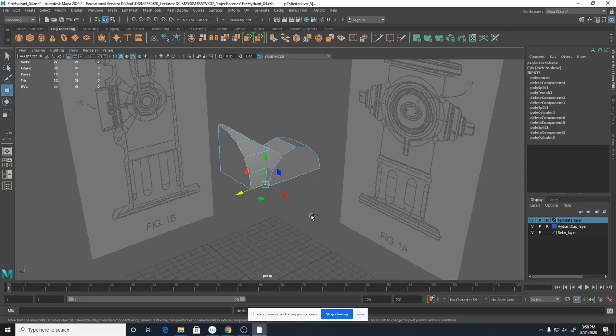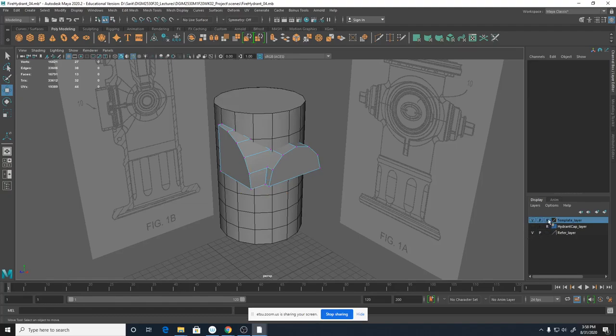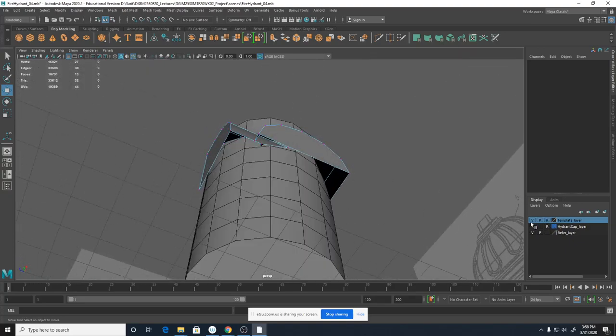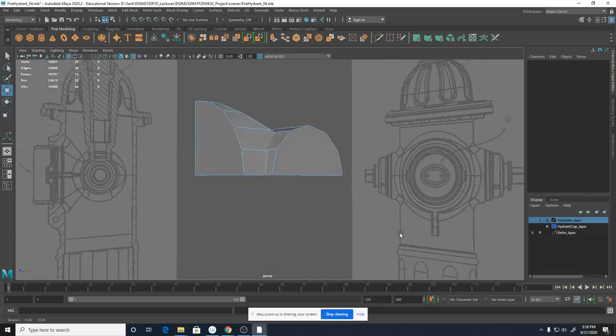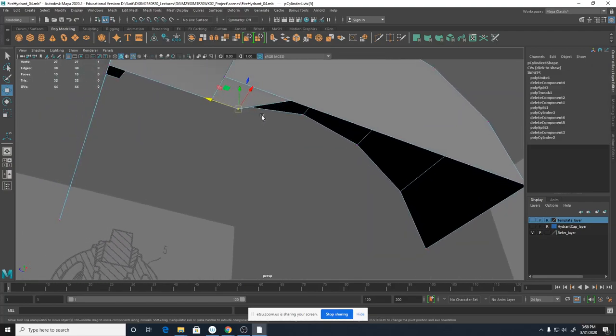Okay, I deleted it by accident. It happened. Let me turn off cap. Let me template that for now. Here we go. Oh, no, reference. I'm just going to hide it. I'm going to have to do it one more time. You probably don't, it's just me. I make a mistake.